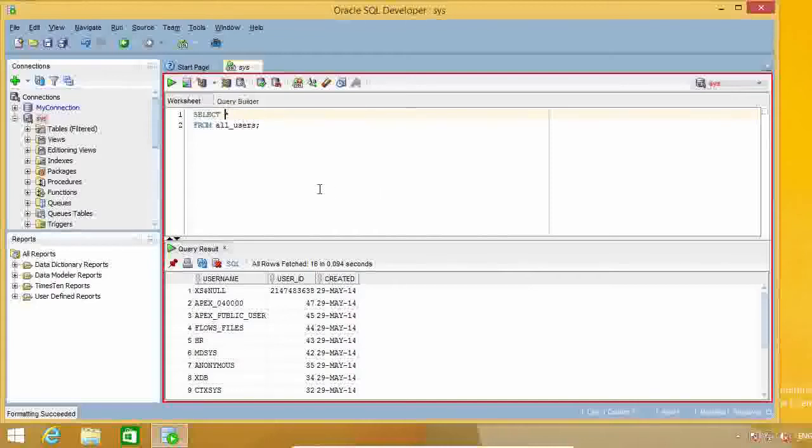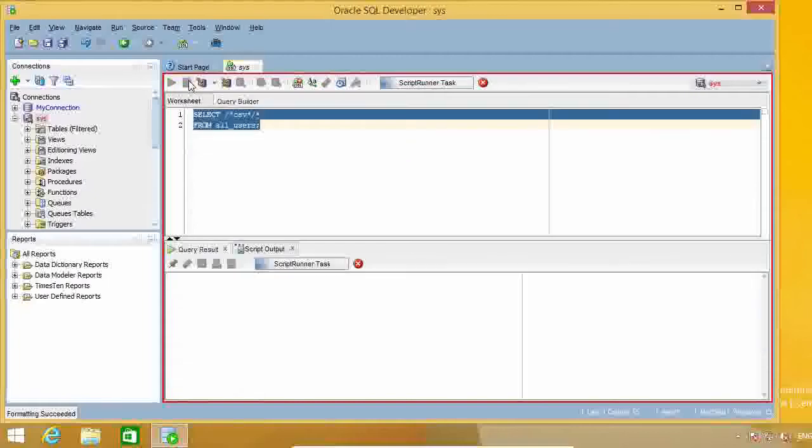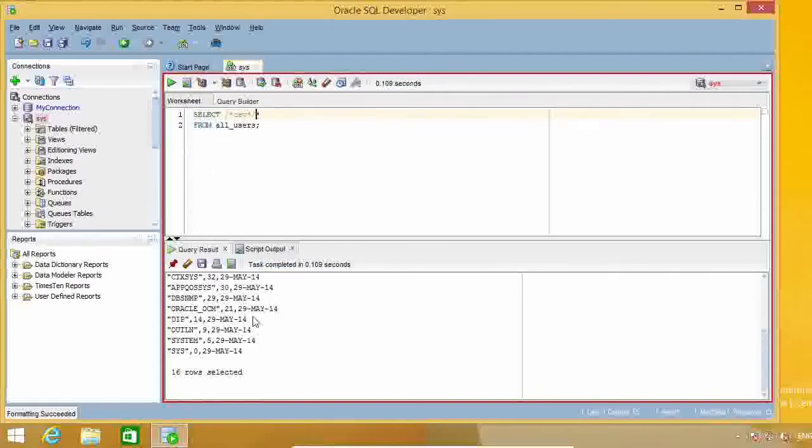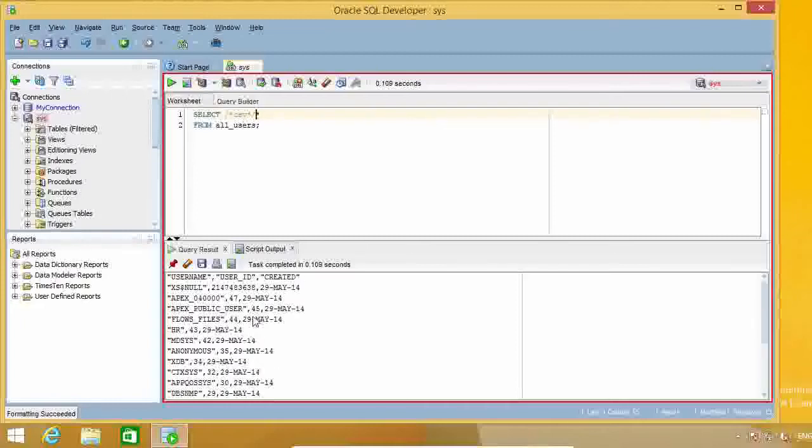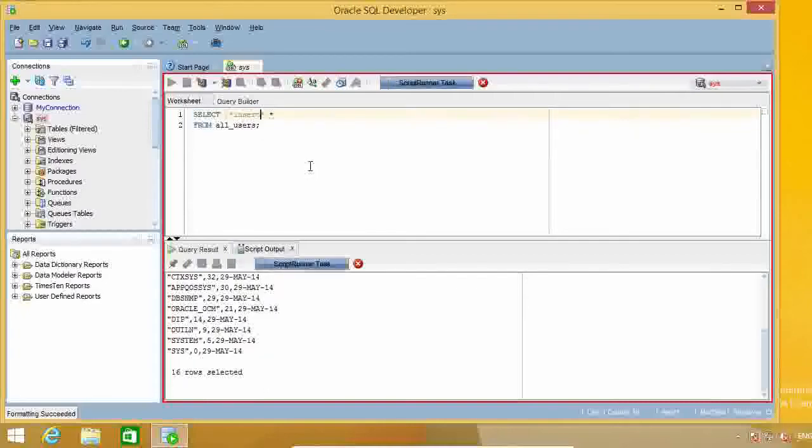Now let me show you something. I'm going to add a short comment here, and I'm going to run it, but not as a statement, but as a script. Take a look at this. Now I'm gonna change this to insert, for example.